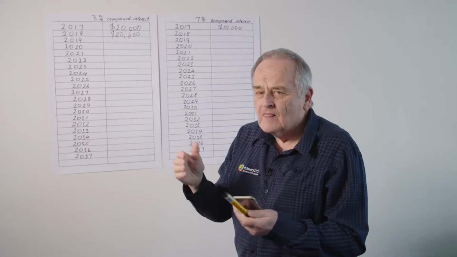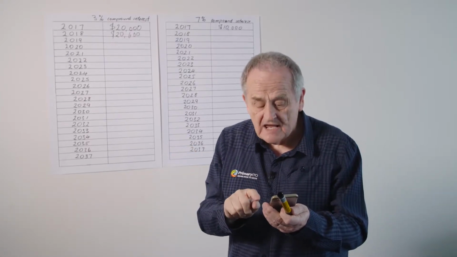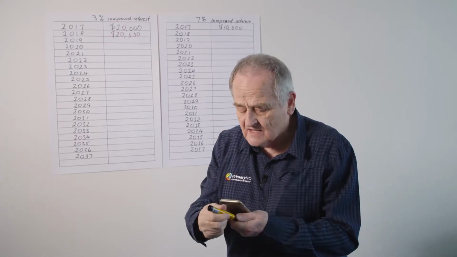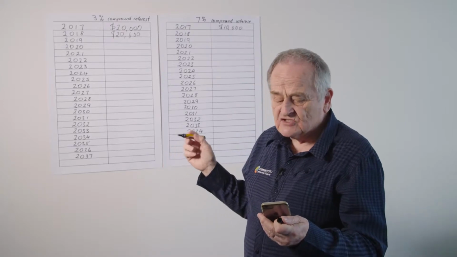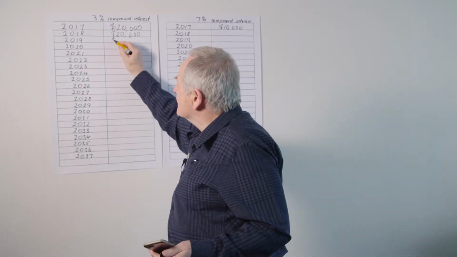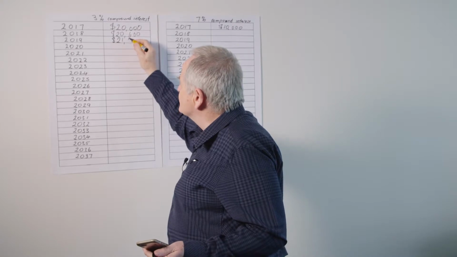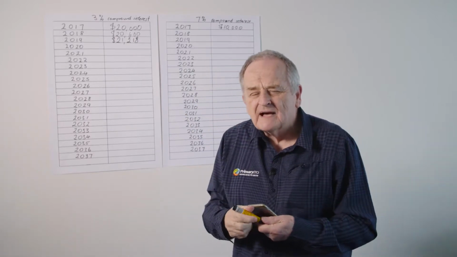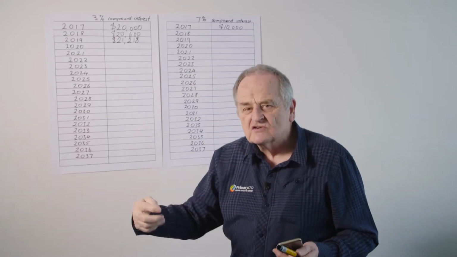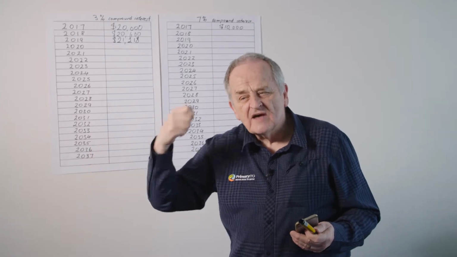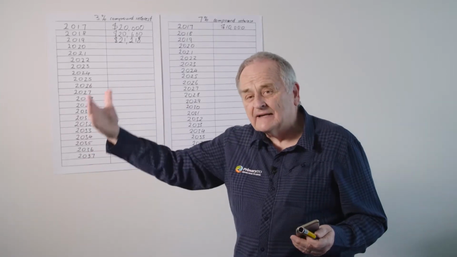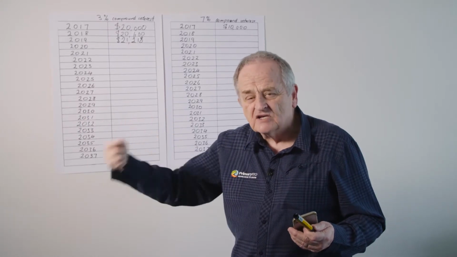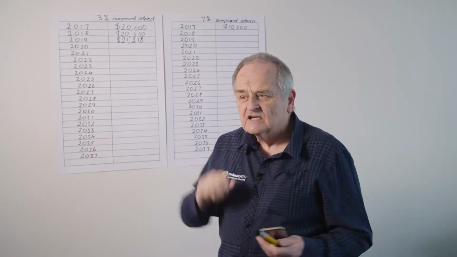One year on, most calculators you've just got to push equals again, and that will multiply it again by that amount. And we know after 2 years, that's gone up to $21,218. The important thing, by the way, about compound interest is that you get interest on the interest. That's important both when you're accumulating money, but it's also when you have debts. So your debts accumulate interest on their interest. That's what compound interest means.